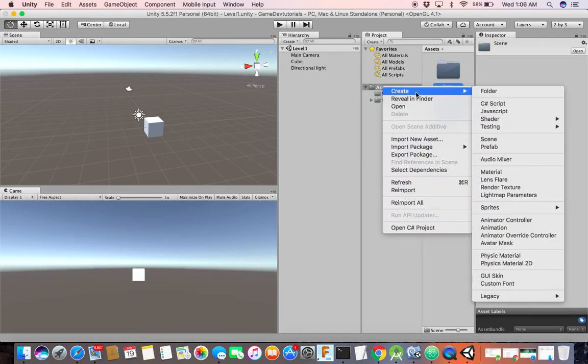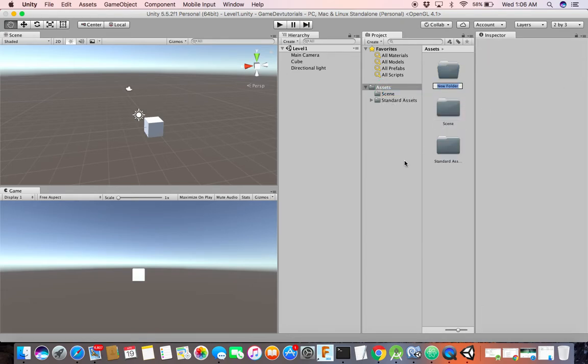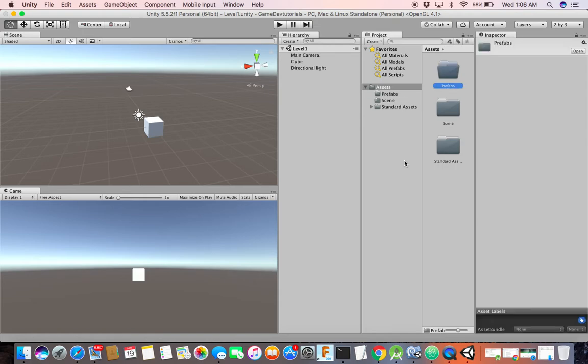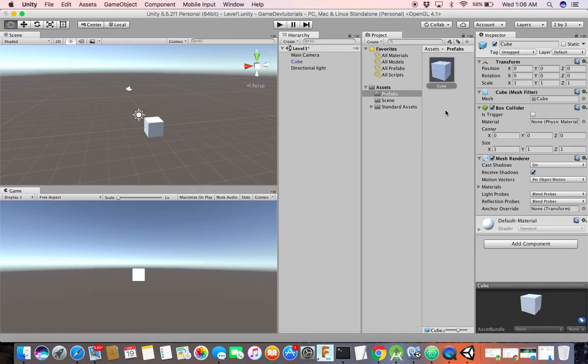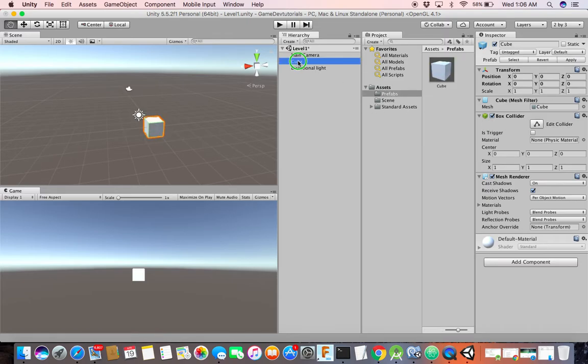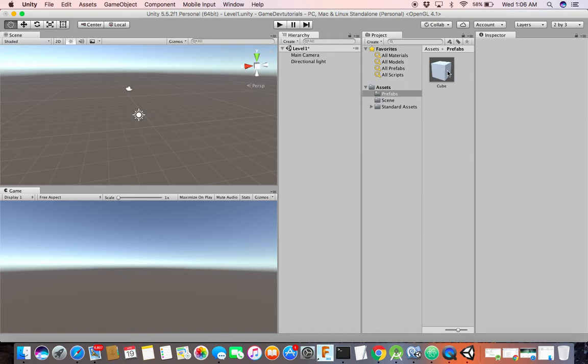Then I'm just going to create another folder called prefabs. A prefab is basically a game object that we want to save in our folders in case we want to use it in the future. So let's say I drag my cube object right here, I can just put it in my prefabs folder. Now it's saved in here. So if I delete it right here, a prefab is basically a drag and drop. We just drag and drop our game object that was already designed, or we designed ourselves.